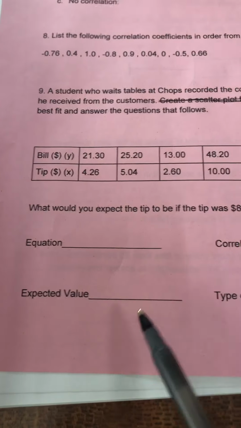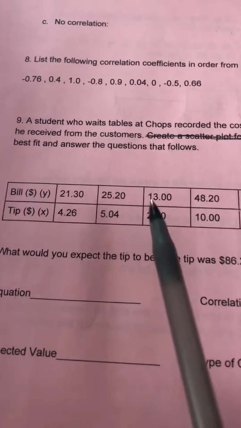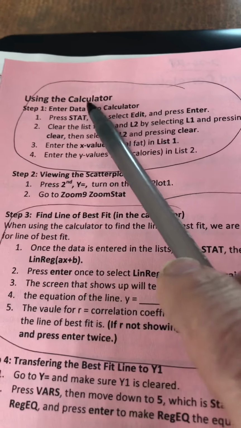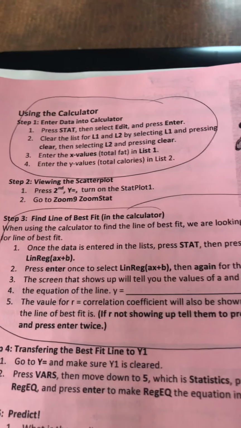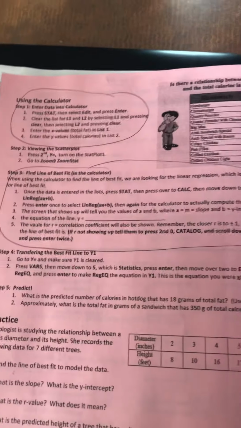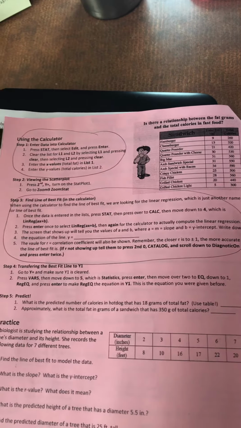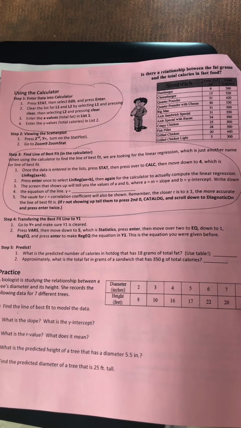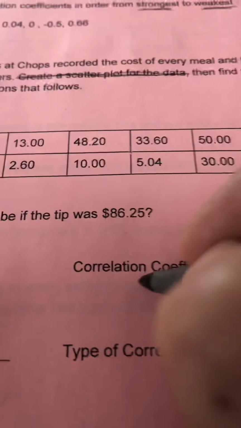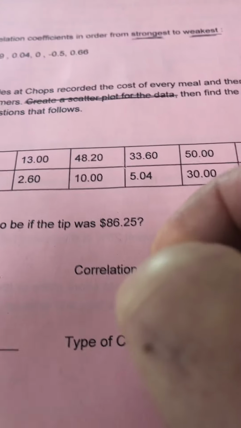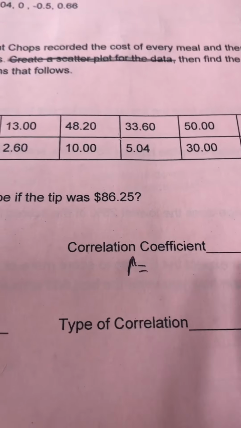You can get all of this information when you plug these in using these steps from your notes. Step 1 and step 3. And if you don't have those, you could pause this and zoom in and take a look, but you should have these. They're from previous assignments, and just follow step 1 and step 3. It's going to give you everything. When you're looking for the correlation coefficient, that's the R. After you follow those steps, you'll see an R equals. That's the correlation coefficient.